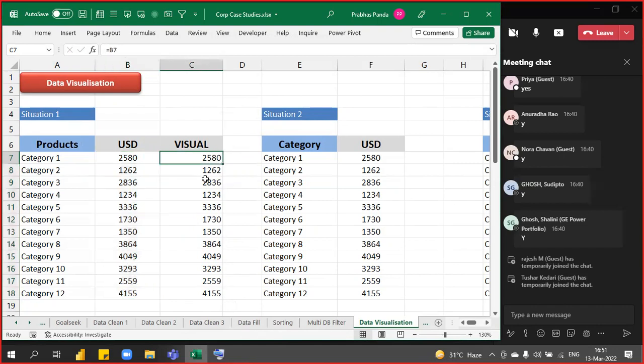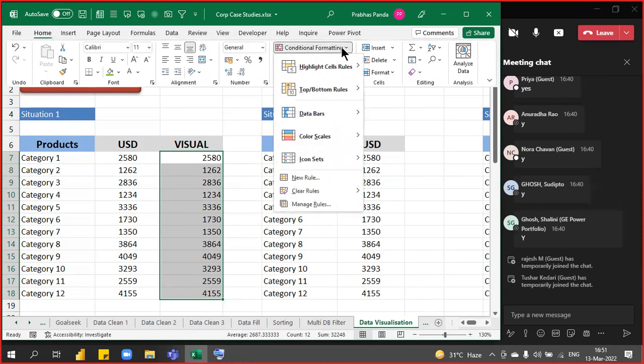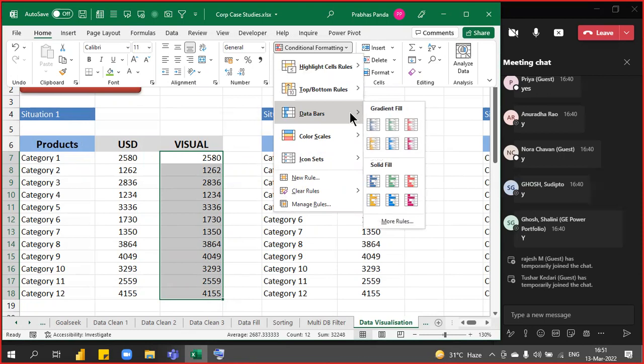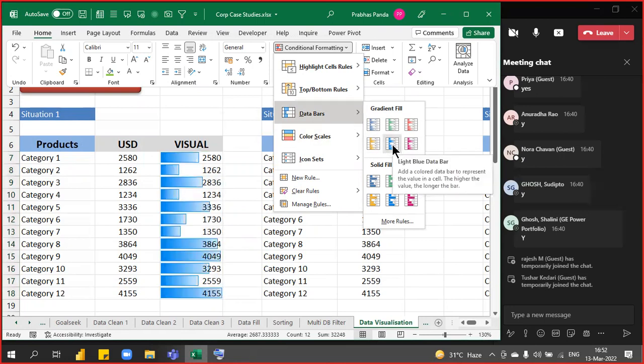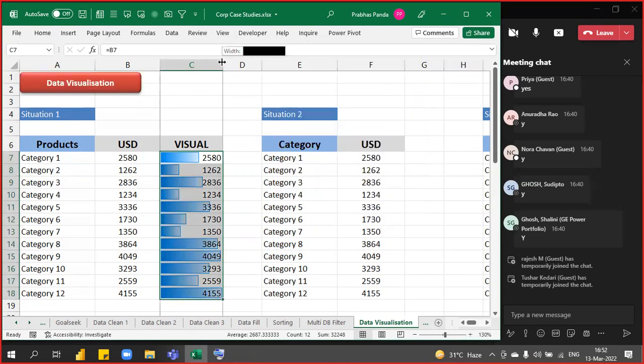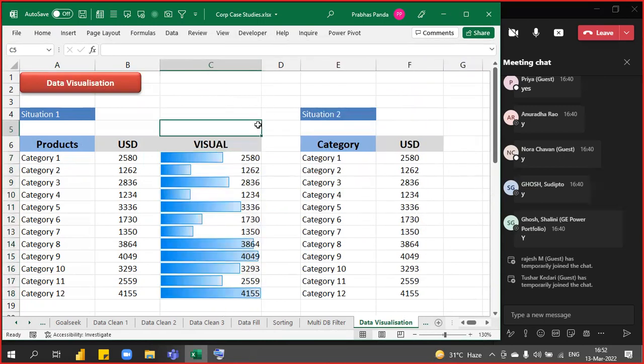All right. Now selecting the visual column data, if I go to my home tab, conditional formatting, we have an option called data bars. And in data bars, it opens up with two broad categories, gradient fill and solid fill. You can take anything from the gradient fill. I like this color the most, the light blue data bar. If you like, you can take it, or else you can take your own style, not an issue. The moment you apply this, expand the column a little bit. What kind of feeling are you getting?